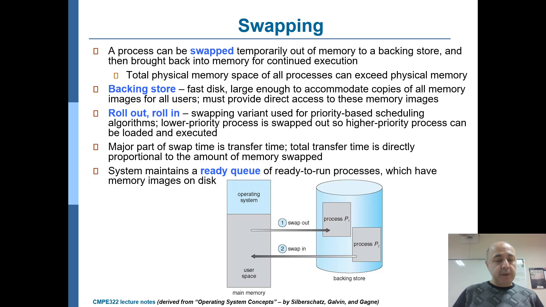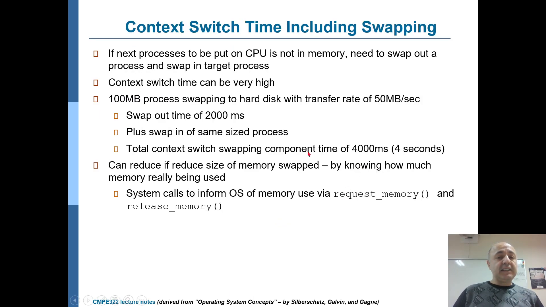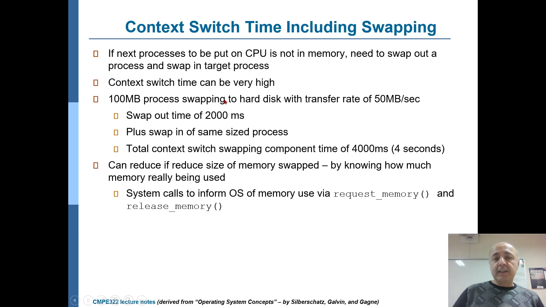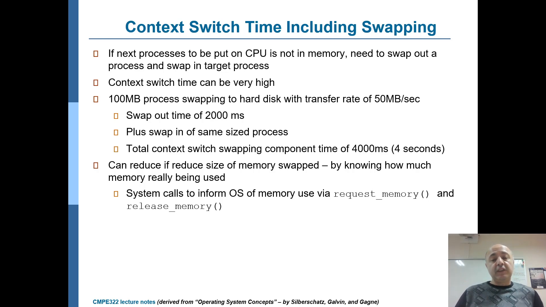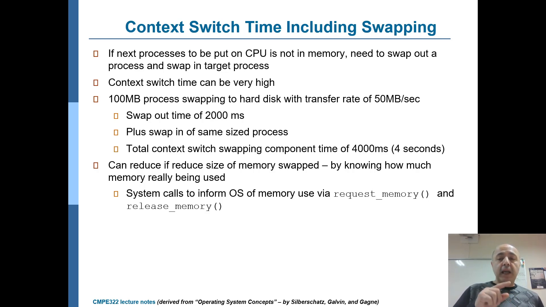It depends on the disk speed and the size of the process. 50 megabytes per second is a typical transfer rate, and 100 megabytes is a typical process size. You can have faster or slower disks, and larger or smaller processes. The important thing to keep in mind is that swap in/out operations are at the rate of seconds. If you're swapping out something, you should also be swapping something in — assuming a process of the same size, that's another two seconds, so swap in/out operations in total will take about four seconds.